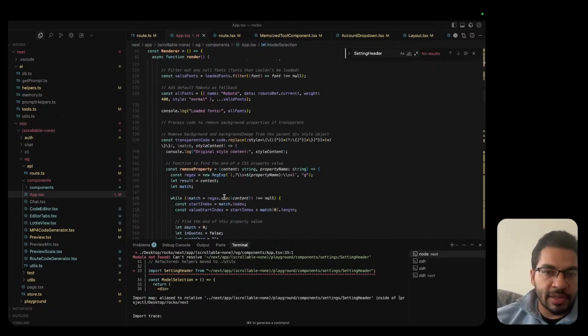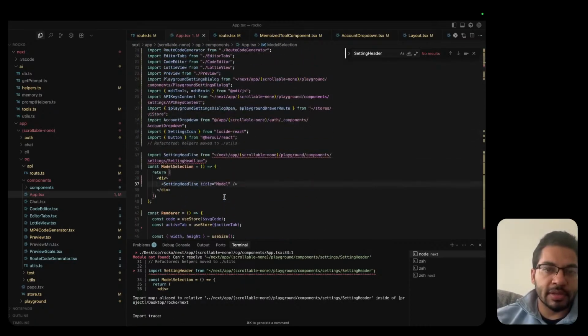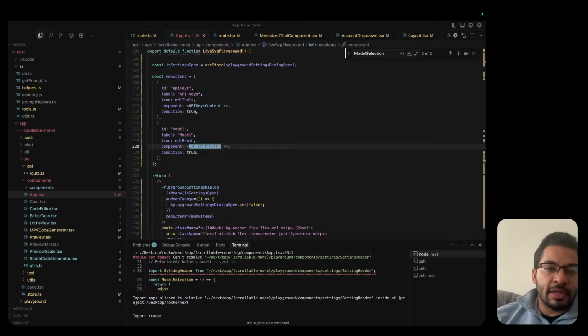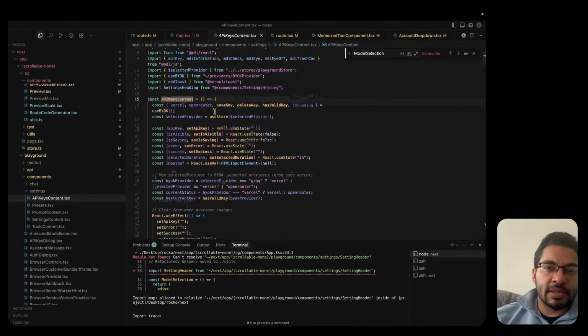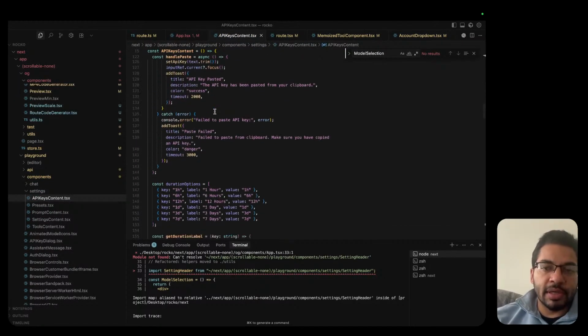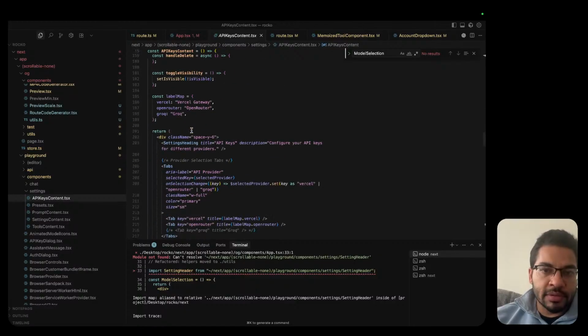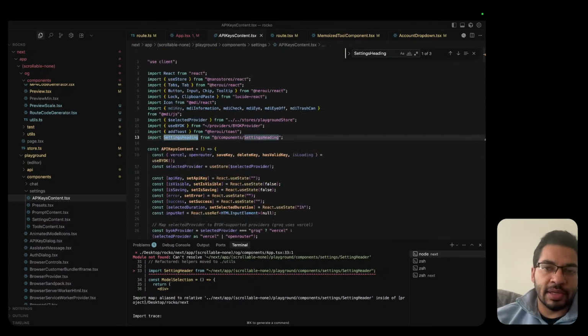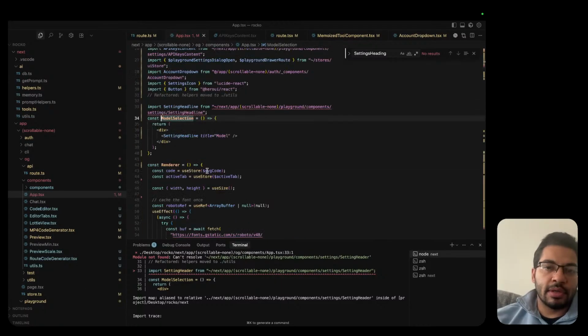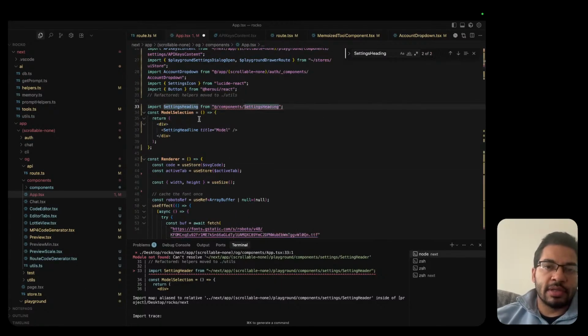Well, I can't guess this component name. I guess it's not going to be that easy for me. So API content. This has that component in there, the one that I want to reuse. Settings heading. I thought that's what I had. Component settings heading. All right. Settings heading.